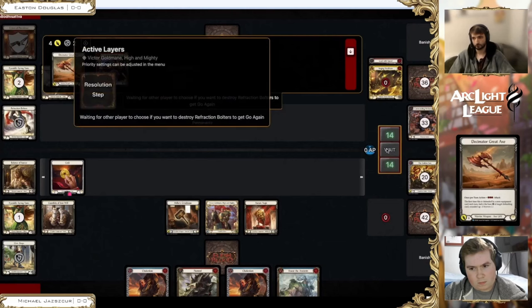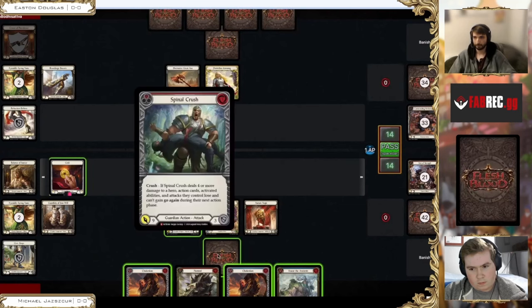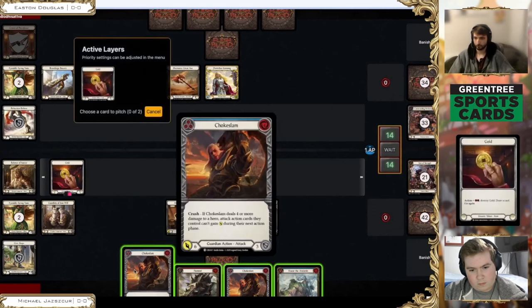And if I had to guess, Michael's going to end this game with about 20 cards to Easton's zero. Easton is not going to die to like pummel getting him from like 10 or something. Yeah, of course. He's gonna run out of deck here.